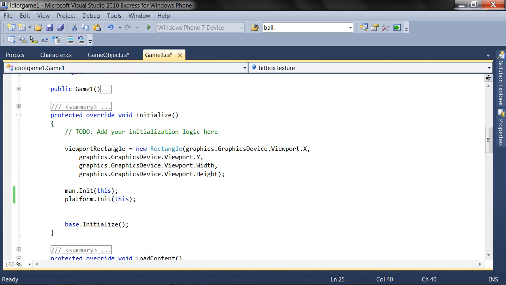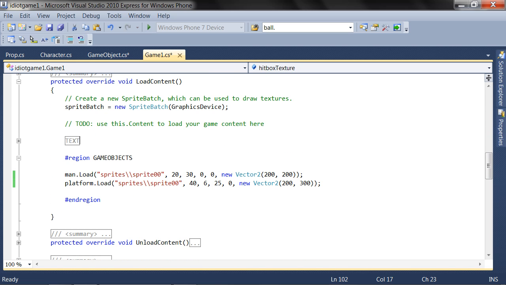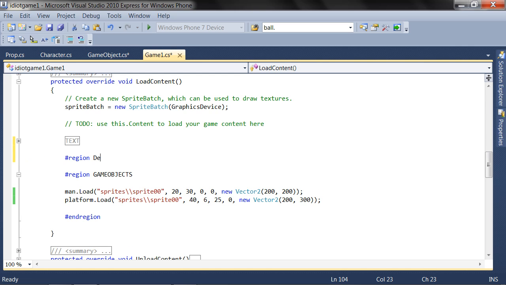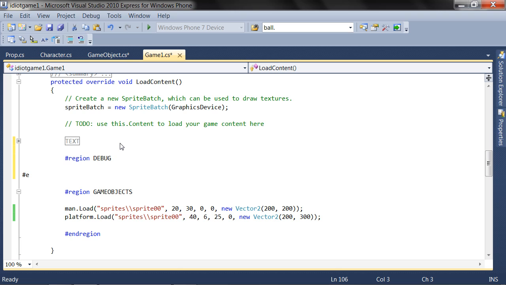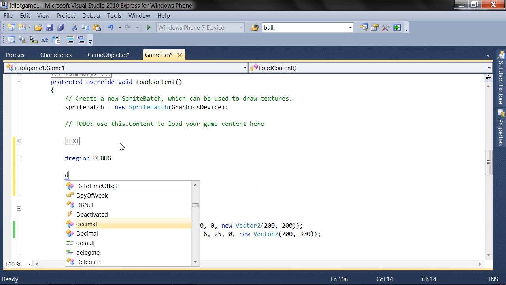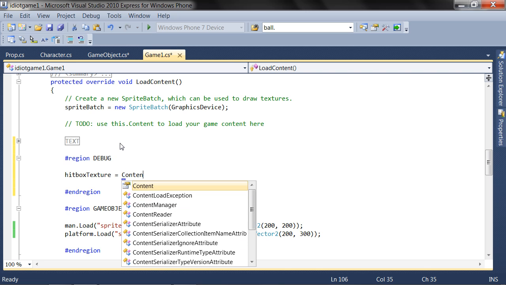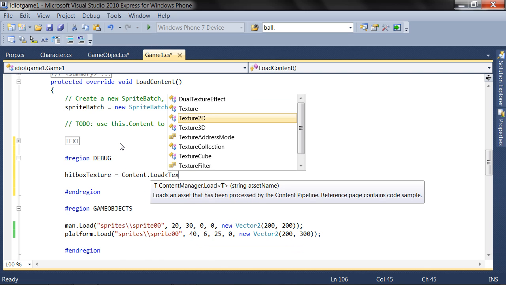Come down to the load, let's have region debug, end region, and say hitbox texture equals content dot load texture 2D.